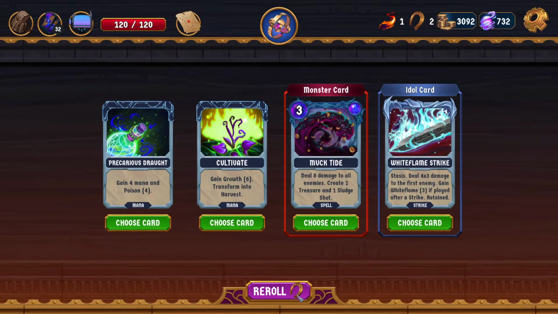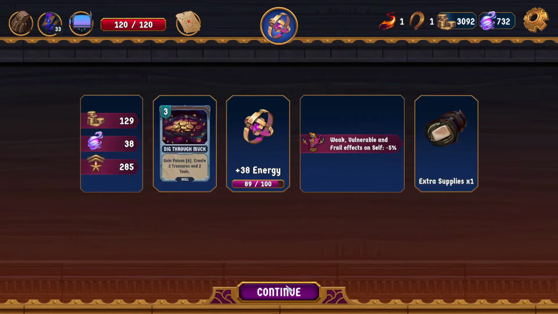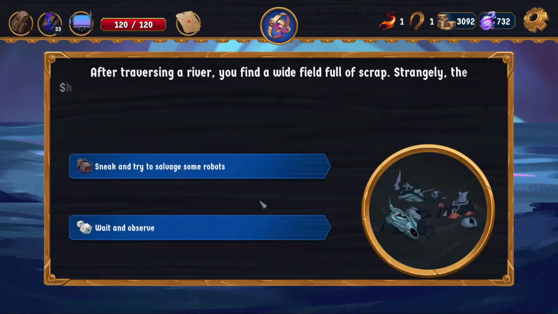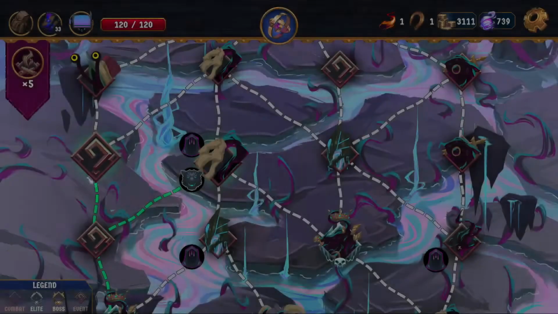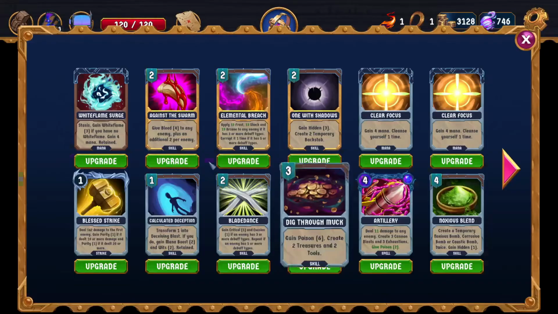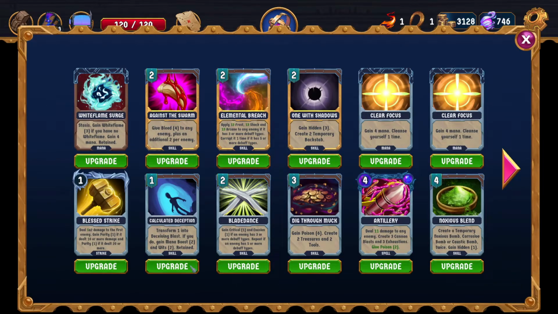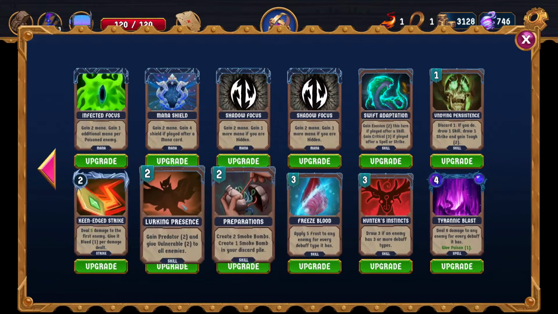And then, yeah, we are absolutely re-rolling and taking a Dig Through Muck. Tyrannical Focus is also amazing. I would love to have had one, but I'm not going to pass up a Dig Through Muck for it. We'll just take events. That's not bad. But I don't know that it's better than anything we have. Okay, absolutely, we are fine with taking this upgrade. I do like Dig Through Muck Plus a lot. So that's probably what we're going to do. Although, let me see, what is this? Oh, it just goes to 0 mana.